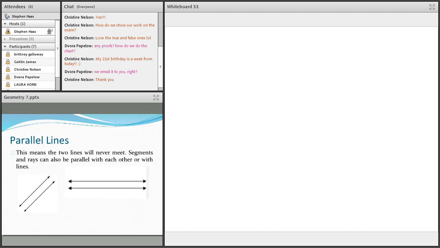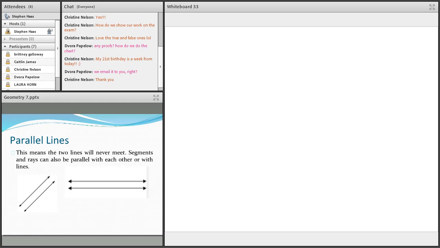Okay, parallel lines means lines that will simply never touch each other. Now, remember, a line means something that goes infinitely in any direction. The two sets of lines that are here on the paper are meant to be lines, and the reason why you know that is because they have arrows in each direction. Arrows means that it goes on forever.